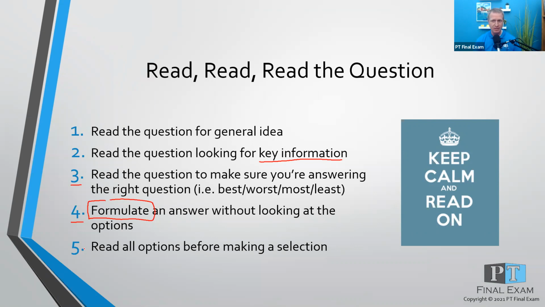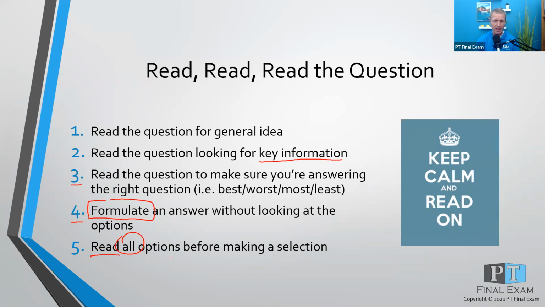So a good example of this is if you're reading a question about someone who starts to display signs of autonomic dysreflexia. The answer that you could come up with, even without looking at the options, is probably going to be something about sitting the patient up, or something about checking the catheter, checking for any sort of noxious stimulus. And so then you can identify that among the options. Again, the goal is that you're going to read the question thoroughly, formulate an answer in your mind, and then finally read all of the options before making your final selection.